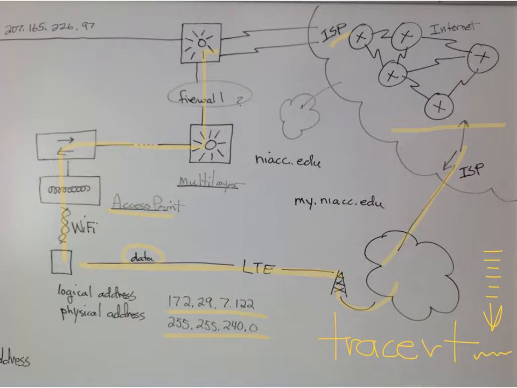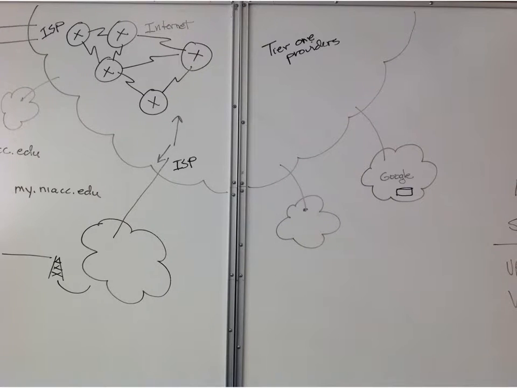Okay, we looked at my.niac.edu, looked a little bit at niac.edu. Try to keep this short, keep moving. So then we looked at this big picture, at Google, and then I said, what would it look like if you were connecting in from home? What's your address at home, and then what's your address on the internet from home? Can you find both of those?